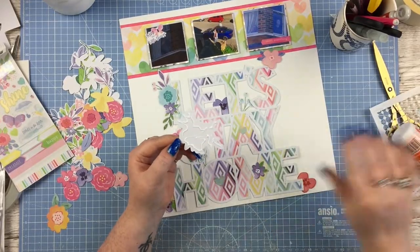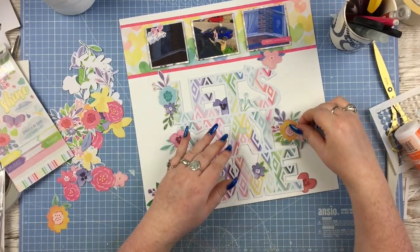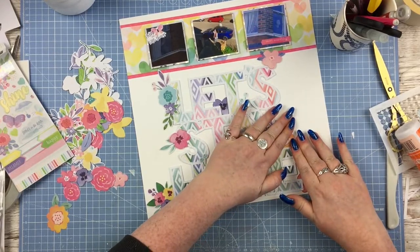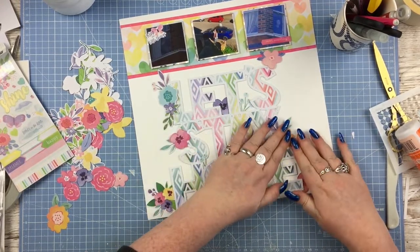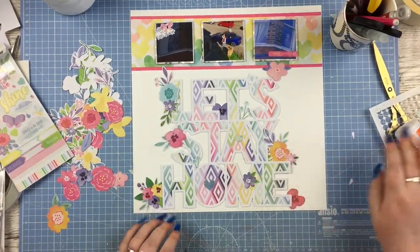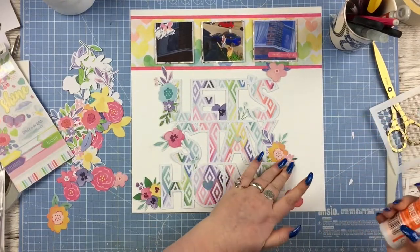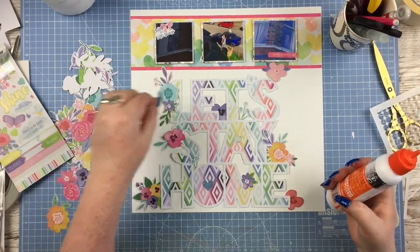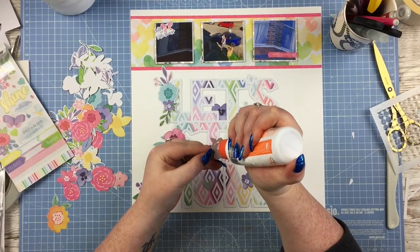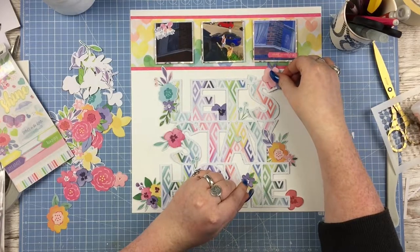Oh, raisins. Cannot stand raisins. I call them devil pips because I get really upset if I go for an afternoon tea and the scones have raisins in them. Dead flies, I also call them. Like, can you get these dead flies out of my scone, please? Oh, now people are going to yell at me for saying scone instead of scone. I can't help it. It's just the way it comes out of my mouth. I have no real preference for one or the other. I don't get involved in the argument about scone versus scone. I don't care. It's just the way it happens to come out of my mouth.